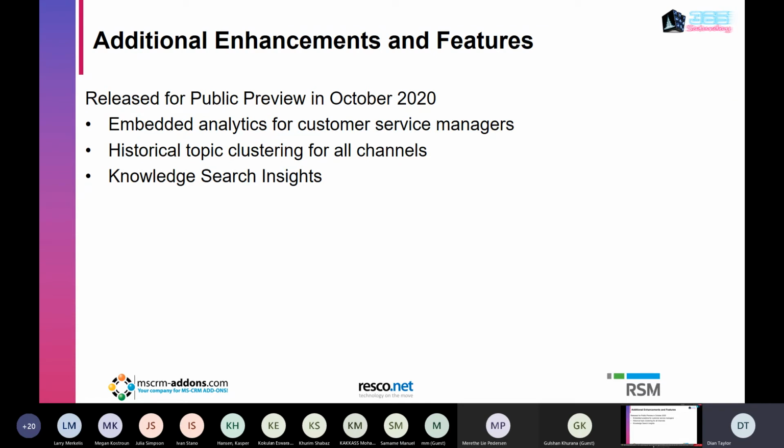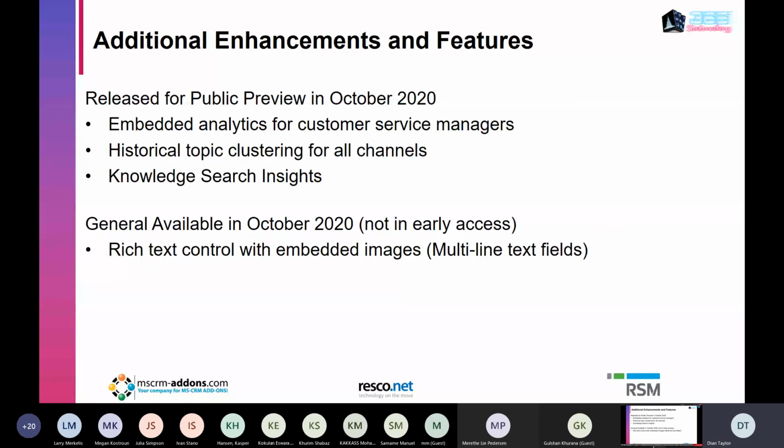get a better view on what CSRs are searching for in that knowledge base, right? Which is kind of nice. We're going to be able to see which articles might be needed for customers, and the Knowledge Search Insights reports has the following metrics to inform improvements to the support knowledge base. So we're going to be able to track the search term volume, the search term average click position, engagement rates, top search terms by volume, and other KPIs, and obviously searches that return no results or with low engagement rates, so that we kind of know what some of those articles are that are missing, right? That people are searching for, but that's not there.